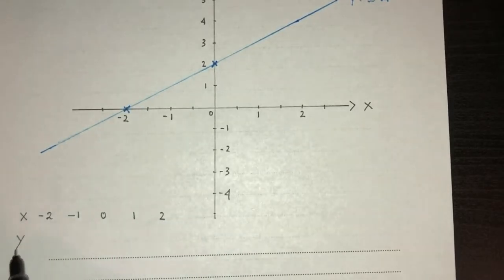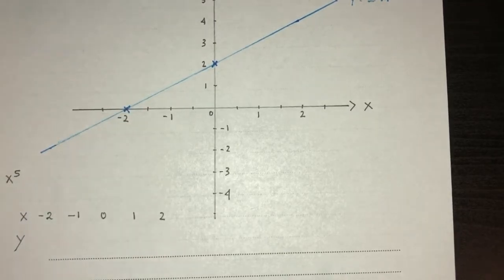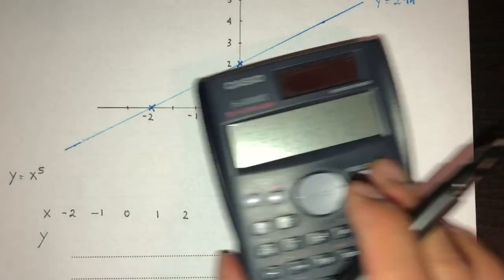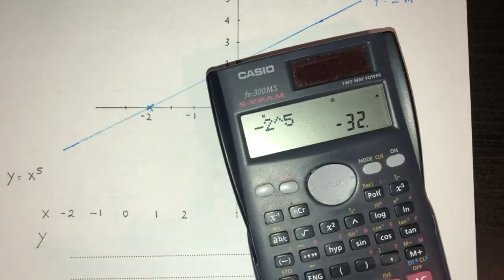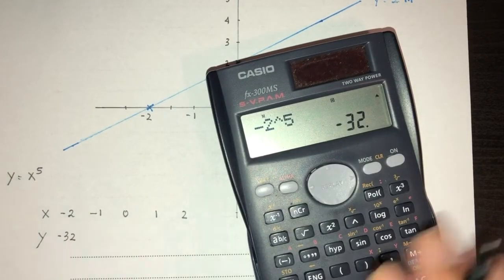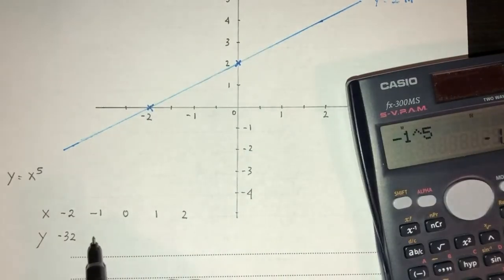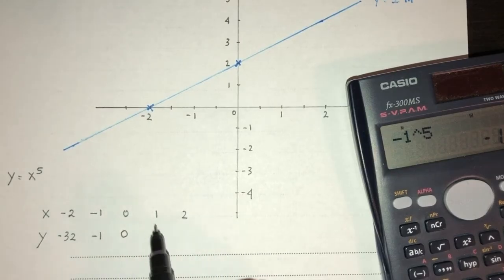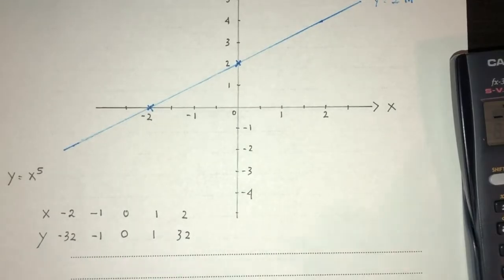And find the corresponding value of y. You know y is equal to x to the power 5, by the equation of the curve. So let's just replace the value of x in this equation. What is y when x is equal to minus 2? Minus 2 to the power 5 will be minus 32. Now minus 1 to the power 5 will be minus 1. 0 to the power of anything will be 0 as well. This will be 1 and this will be 32. As you can see, you have a few points that will help you to draw your curve.